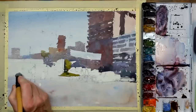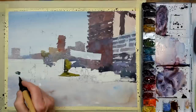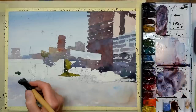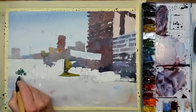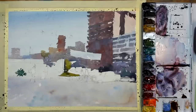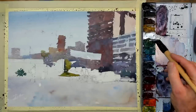So cool green, there's a spiky plant growing on the road. I'm not sure if it's a yucca or something like that, or a clump of grasses, but something over there on the left-hand side, just to balance out that side. I'll add in some darker shadows into that on the left-hand side shortly. Bit of cobalt green, cadmium yellow.